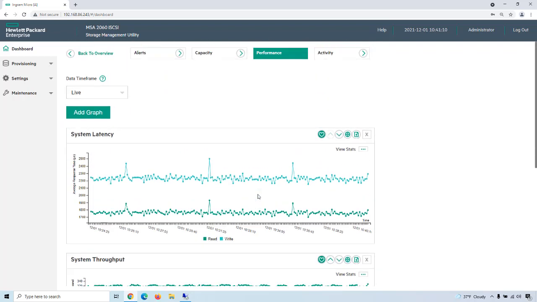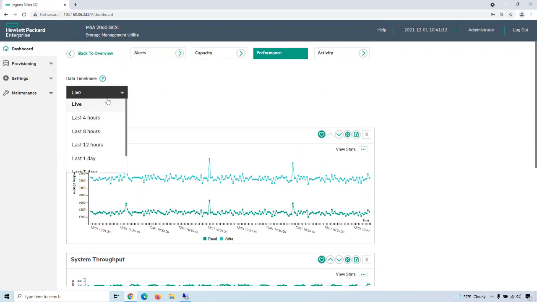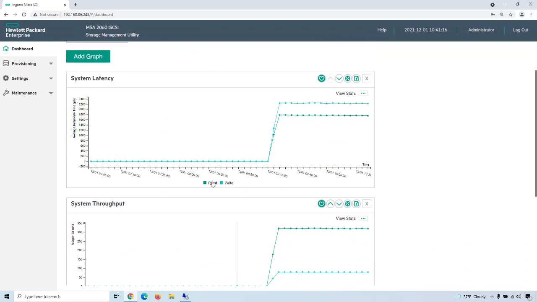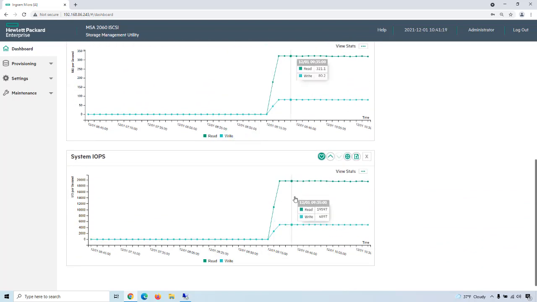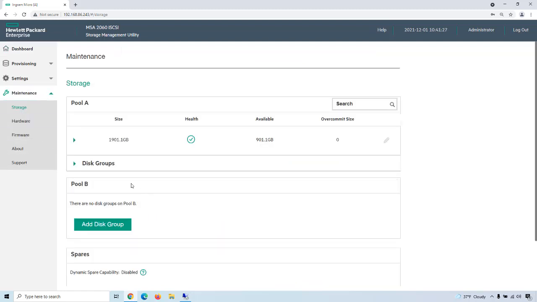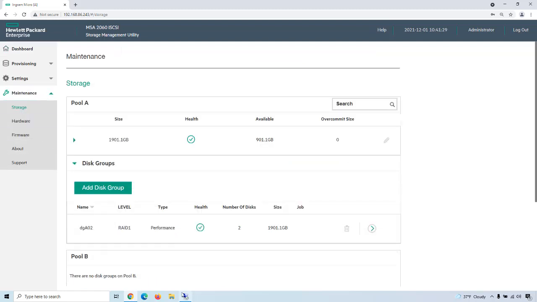Obviously, we've been interested in IOPS, so we can even look at the last 4 hours that I've been running this. You can see we're sitting here. So we're definitely getting a lot more performance than what we had in the past.